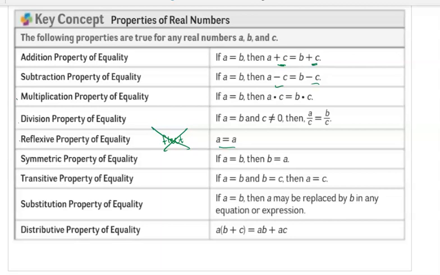Symmetric is what you might think of as reflective. Notice that if A equals B, then you can say B equals A. Transitive follows our syllogism process that we just talked about. If A equals B and B equals C, then A equals C. Okay, so that's following that PQ, QR process. Substitution just means you can substitute one thing for another. So 4 times 2, if I use the substitution property, equals 8. Distributive we've used before too.